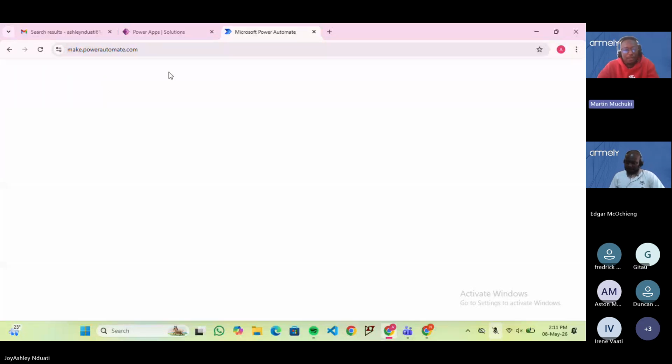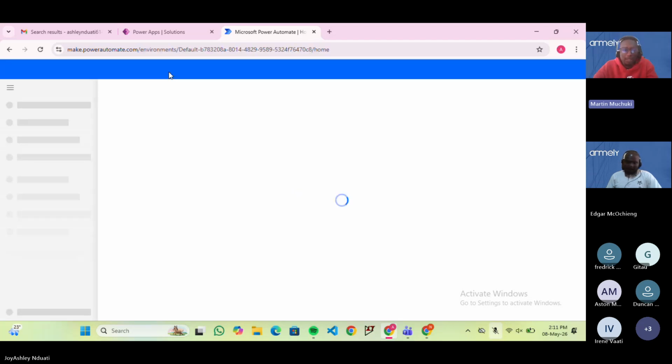And then as that opens in a new tab, you can open make.powerpages.com.